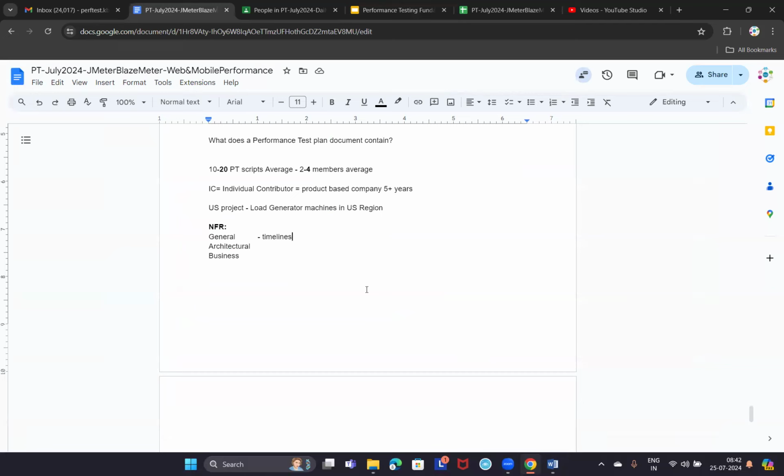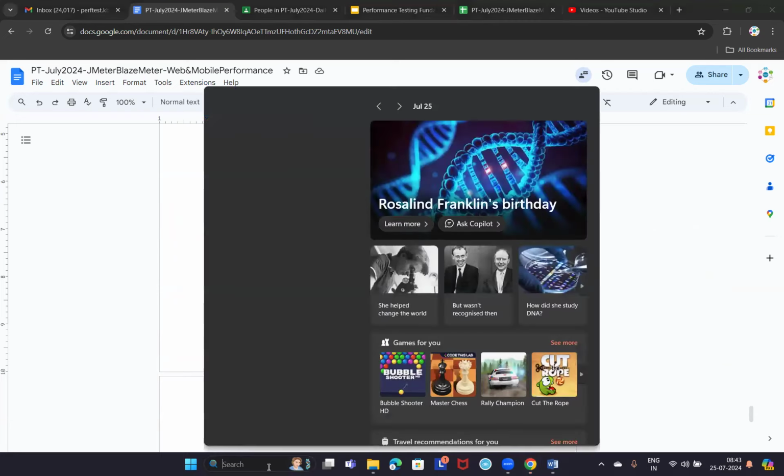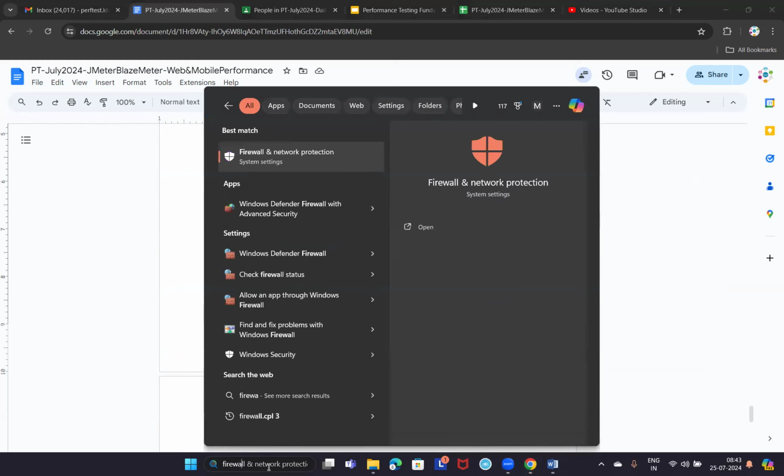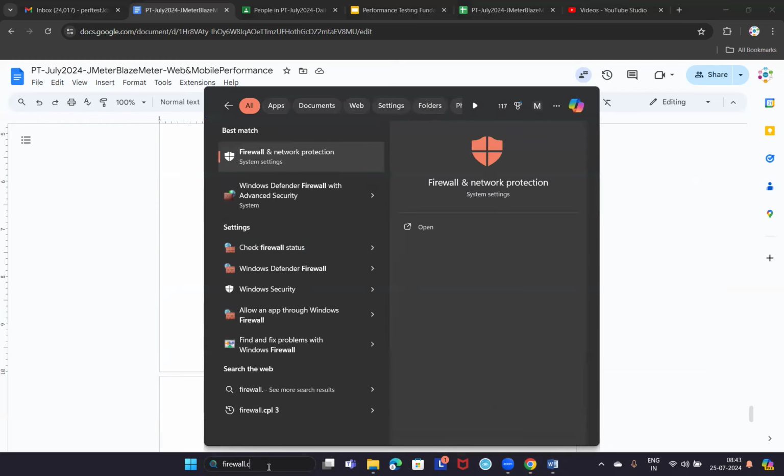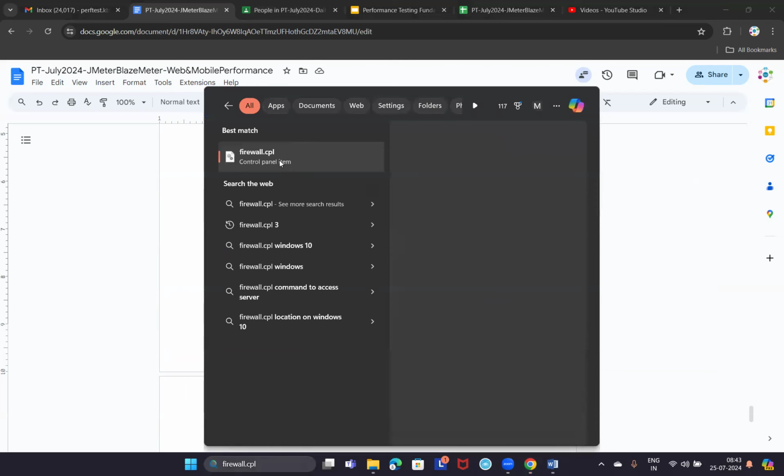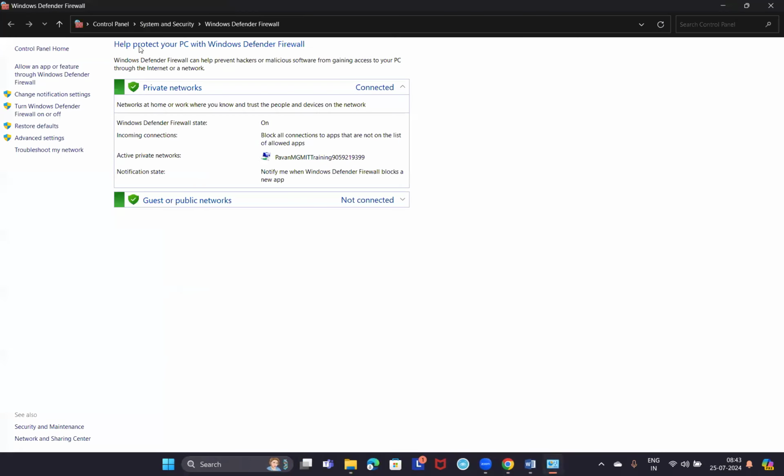What is a firewall? What is a Windows firewall, guys? It is used to protect our system programs from malware programs connected to the internet. So a firewall provides some basic protection to your computer, right? If you type firewall.cpl, you'll go to the firewall control panel, and there you can see the description, a one-liner. You see here, Windows Defender Firewall can help prevent hackers or malicious software from gaining access to your PC through the internet. So even a server will have a firewall.